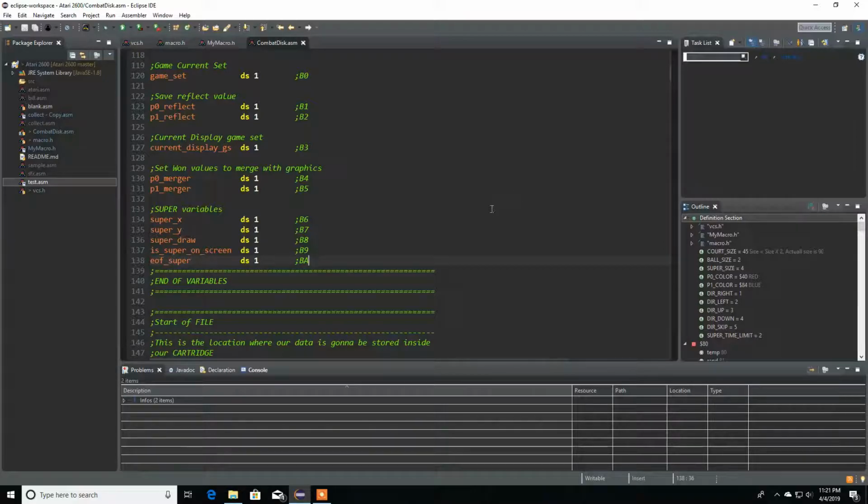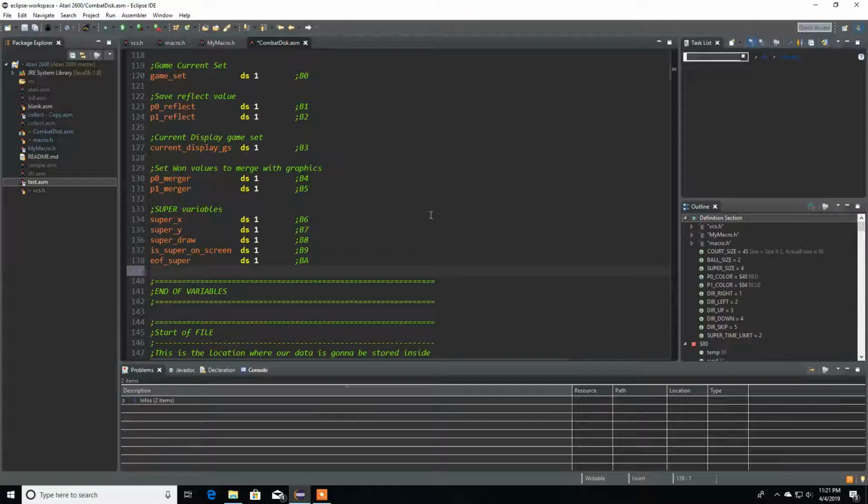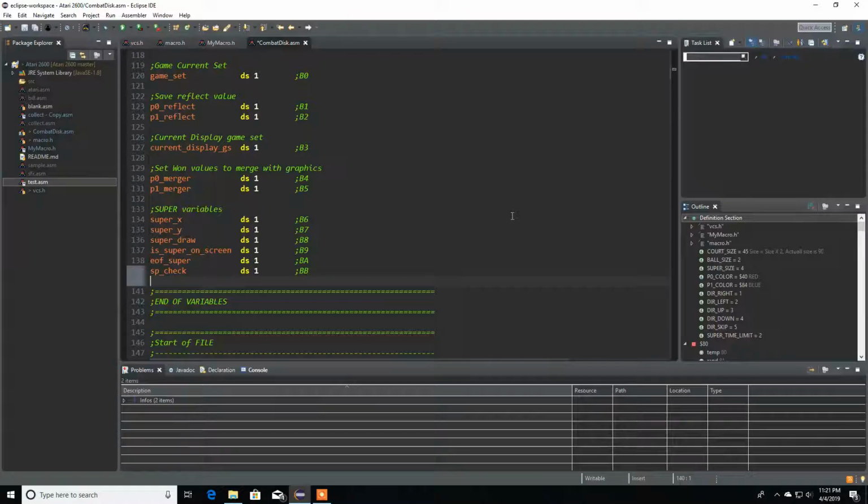So let's define some more spaces. I'm going to need a super check, SB for short. I reserve one space, DB. This is going to check whether or not our super has already been generated, so we don't have the super generating at all different positions on the screen.